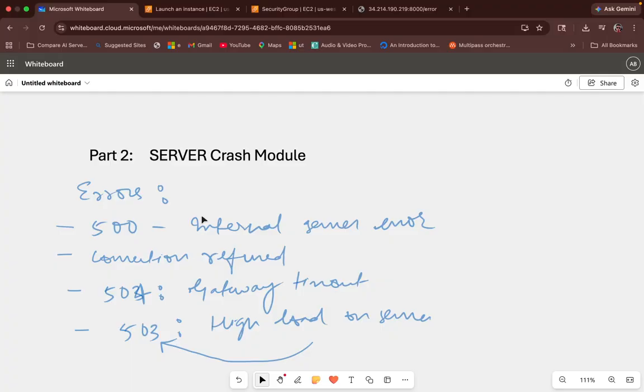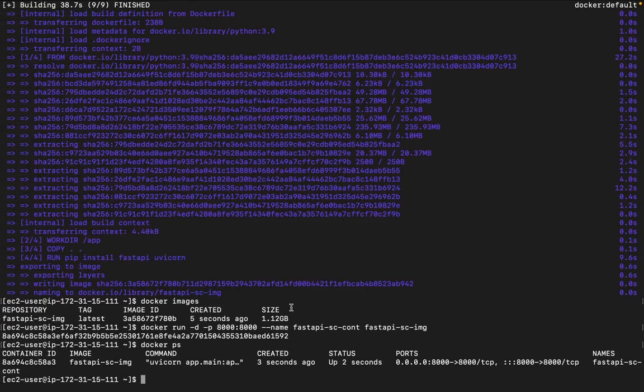Okay, now what we are going to do is some failure. So let me go to error. So this is internal server error. Now let us check what happened. What is this internal server error? 500 is the status code for internal server error. This happens when there is an issue with the application. So we have replicated that. Here if you see the error, it is internal server error. Now let us check what happened. We'll go to Docker, we'll go to logs, and what is the container name? 8a.